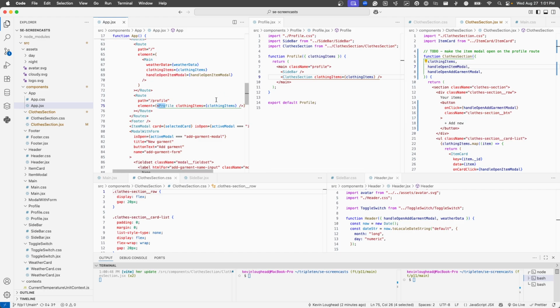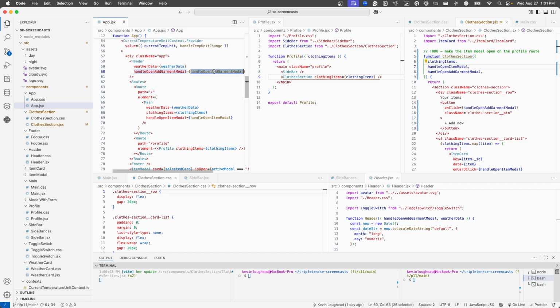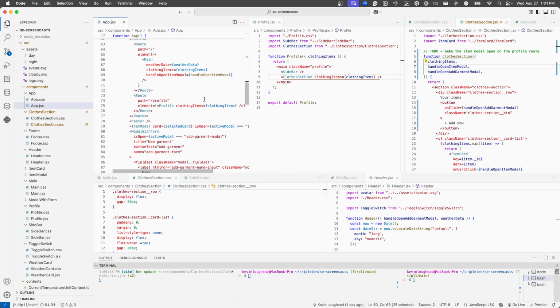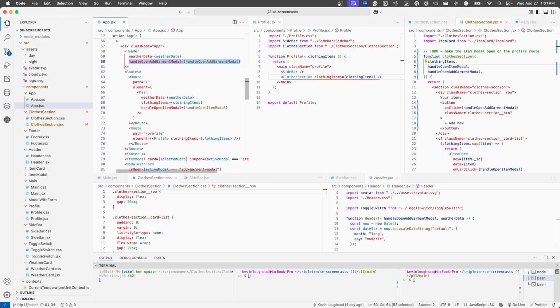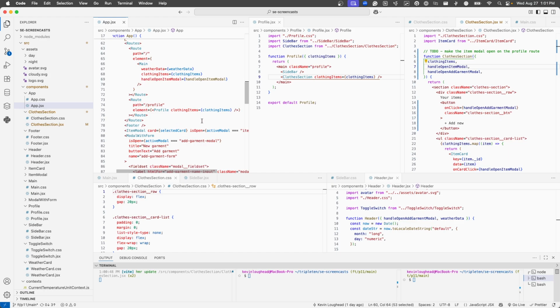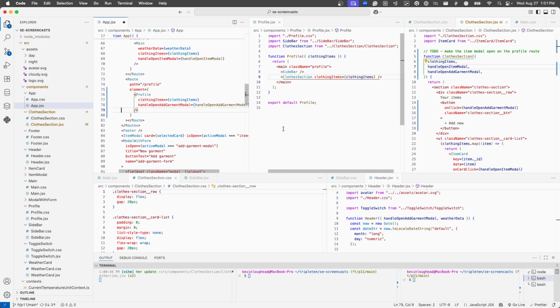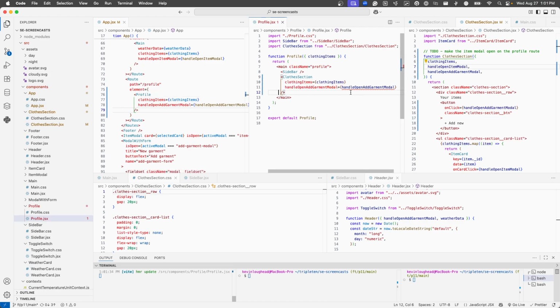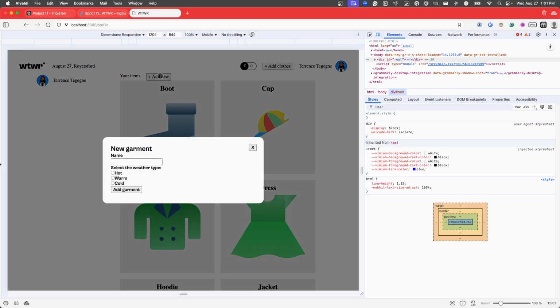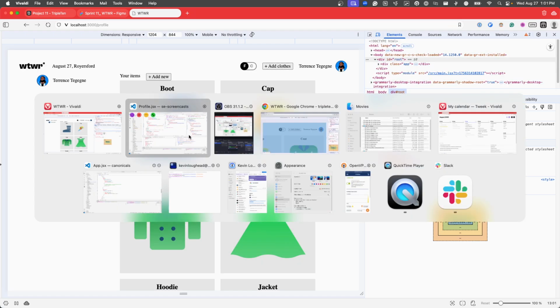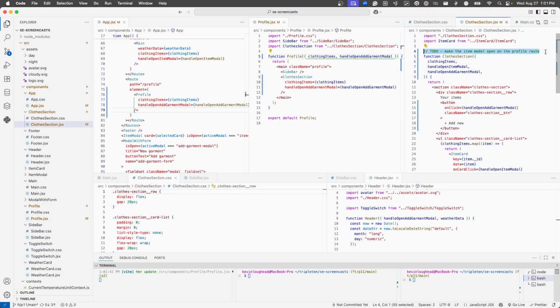I believe it is, let's see, here we go. This is what the function is called. I'm just going to call it the same thing throughout. So I'll copy this, paste it inside the profile component, paste it here as a prop for the close section component, destructure it in the closed section component, and that should be it. I believe that will be everything, and now it will open. Yep, see? Pretty easy. So remember, you have this task as homework.